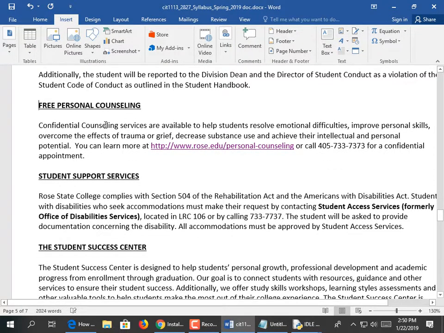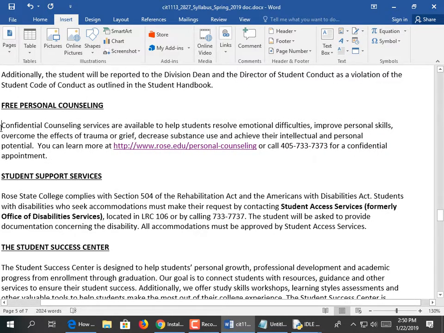Free personal counseling. Stuff happens, and if that stuff that's happening is decreasing your success in college, then you might need to talk about it. In which case, there's a number, a website. Go there and you can set up a confidential counseling session. And those are some really cool people. I had somebody who was physically assaulted by an instructor at a different school. I was like, oh my gosh, I cannot believe that I heard that. But anyways, I referred them to that department and they worked it out so that eventually some consequences happened at the other school. It's a good thing.